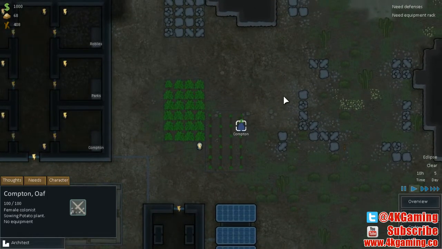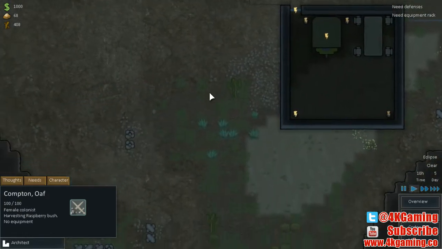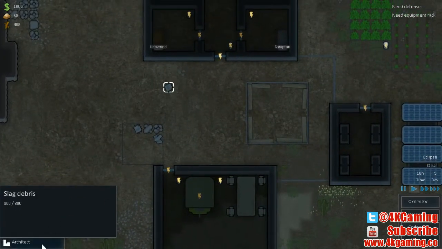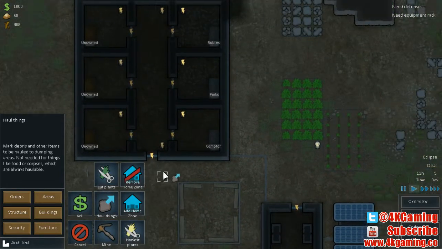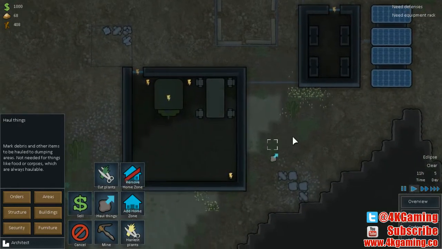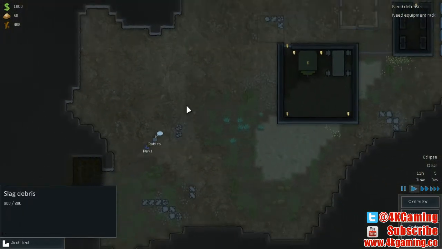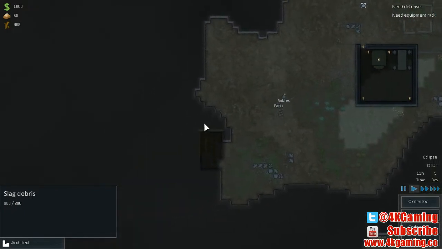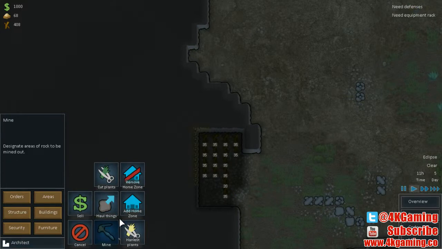So there we go, he's just planting the last of the crops and cut down that cactus. Just get that moved, because sometimes they can... that's good news, there's an awful lot of electricity of metal down here. Just going to do one more run across here.